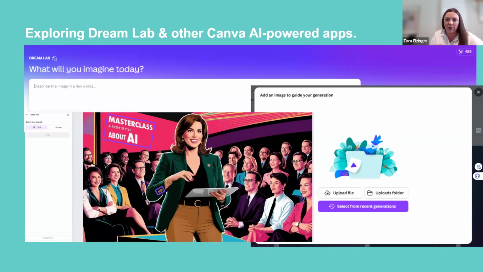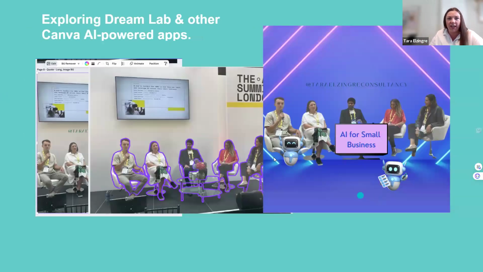But because of some of the tools that you have as well, if you ask Dream Lab to create an image like this, you can now use its Magic Studio to correct some of it as well, so that you don't have to try and reinvent the wheel each and every time. You can see here it says a prop style. I've just outlined this, and I'm going to use edit text. So I've just grabbed the text here, and I'm going to fix up the text with that one to fix that image for myself, so that I don't have to regenerate it all over again.